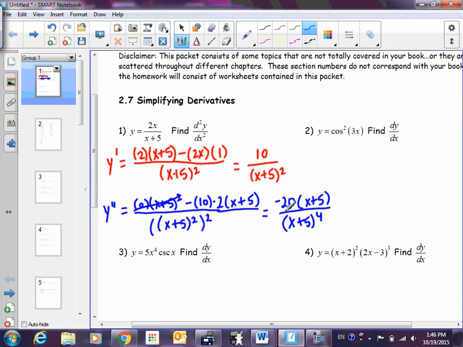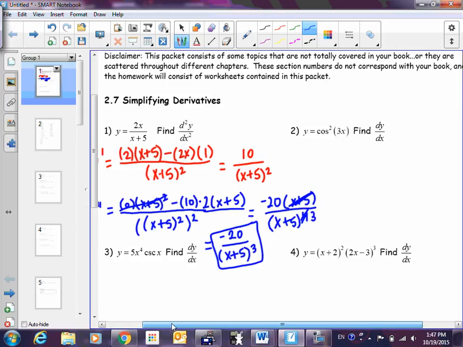And so you see how by not distributing the top, I can simplify even further. Okay, so this x plus 5 cancels with one of the ones in the denominator. So my final answer, I'll write down here, is negative 20 over x plus 5 cubed. And this is how the multiple choice answer would be written. Okay, so that's just a little bit of simplifying. This one really wasn't too bad. It's just about combining like terms and all that.